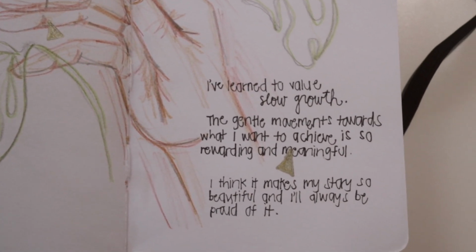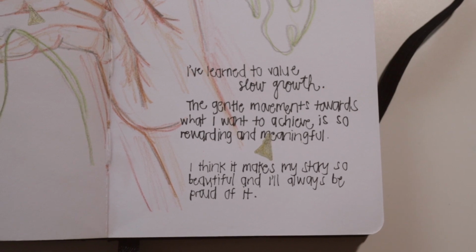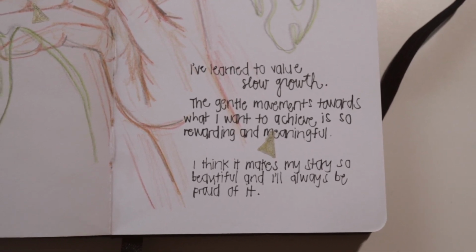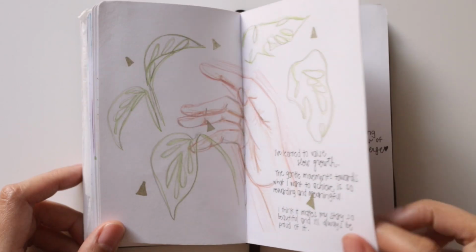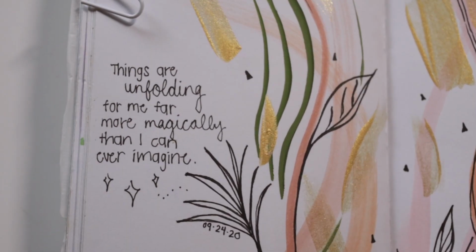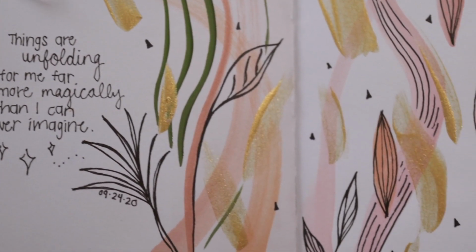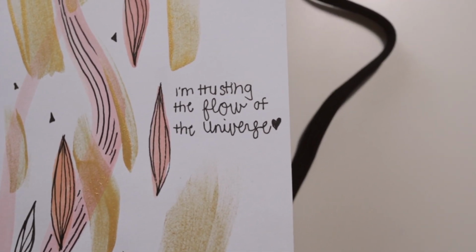I've learned to value slow growth. The gentle movements towards what I want to achieve is so rewarding and meaningful. I think it makes my story so beautiful, and I'll always be proud of it. Things are unfolding for me far more magically than I can ever imagine. I'm trusting the flow of the universe.